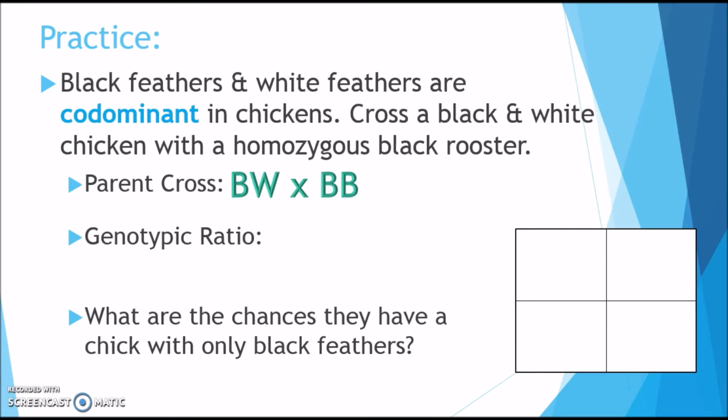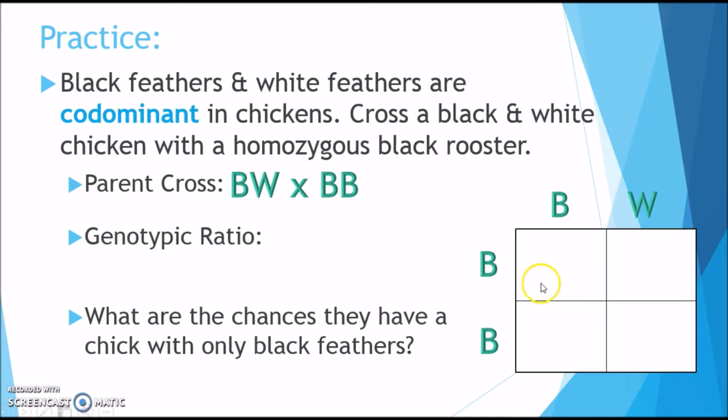We'll take the black and white rooster and put its 2 alleles across the top, and we'll take the black roosters and put their alleles down the side. And then we solve the Punnett square just like we did our monohybrid crosses. But be sure to keep the allele that you wrote first in any heterozygous individuals first. Or I just like to say by rule of thumb, keep it alphabetical, just so that you don't think there's a different genotype.